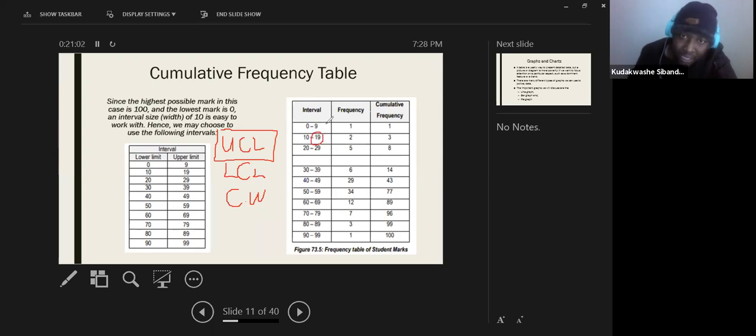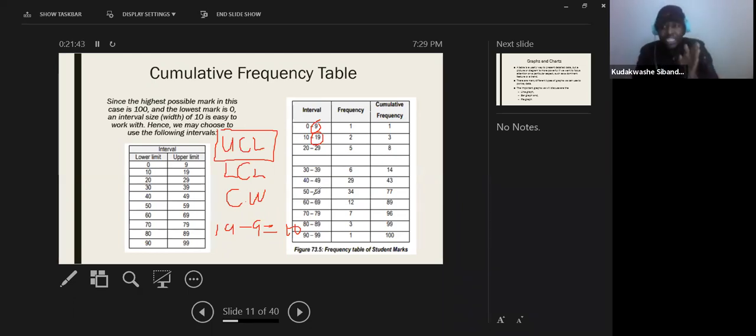If we say 19 minus 9, it gives us 10, right? That is to prove to you that the class width actually was 10 and not 9. Because if you just say upper class limit minus lower class limit, that's wrong. You get a wrong class width. The first way to calculate the class width is to use upper class limits, which is the one I'm explaining now. Or we can just take these two classes, 69 minus 59, you still get 10.